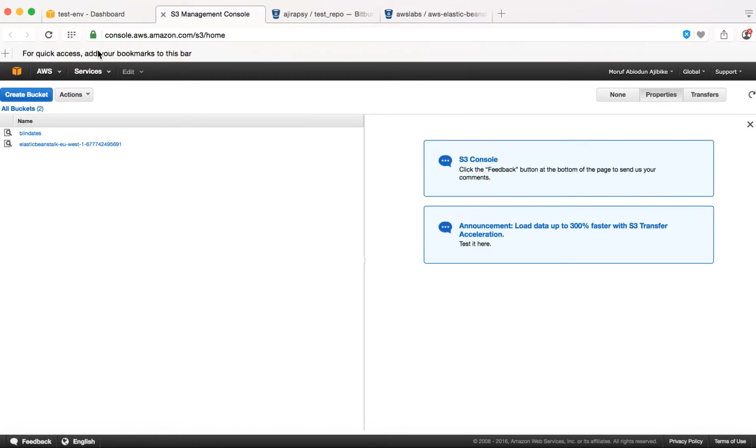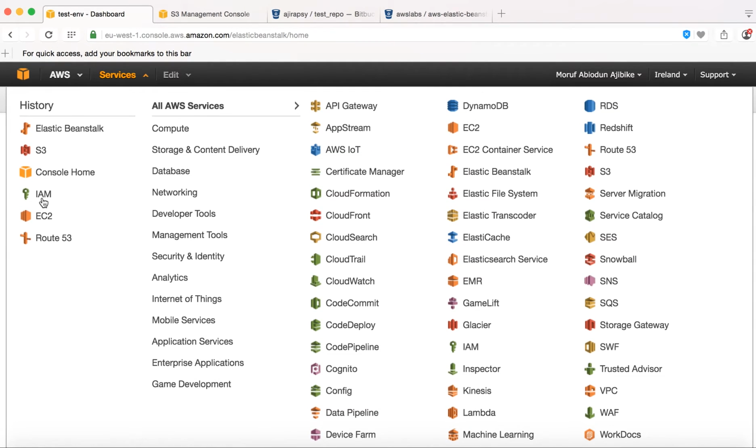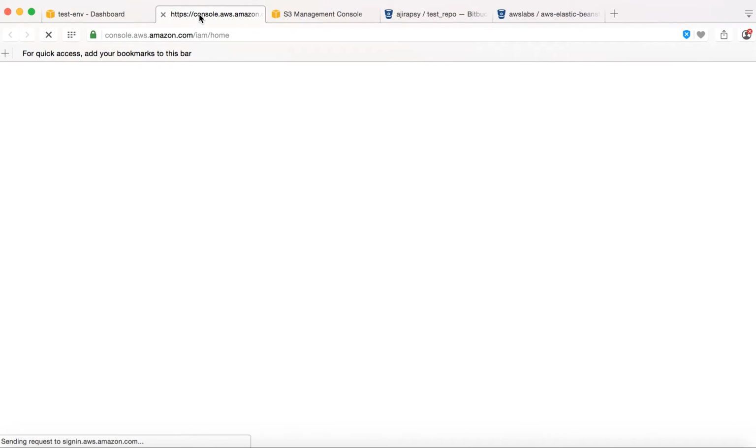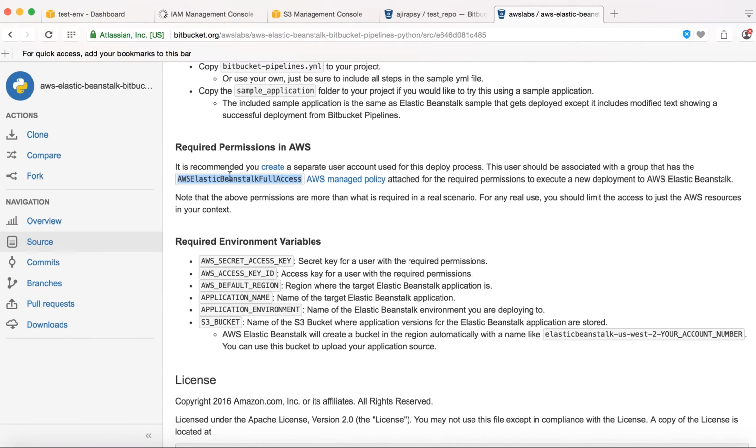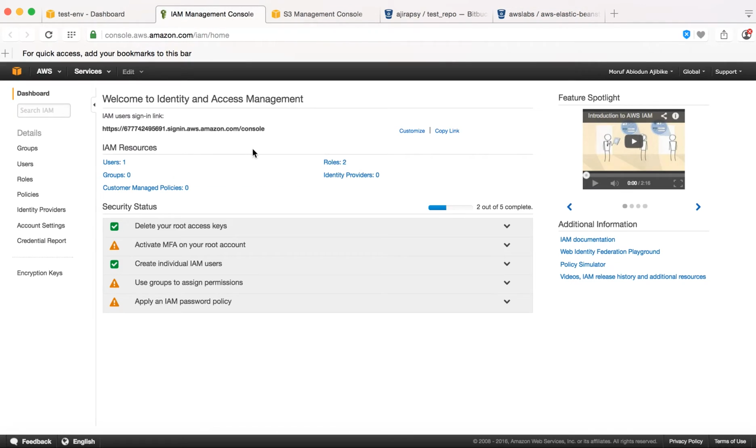So let's go to IAM and we create a user. We attach it to a policy, and the policy is going to be AWS Elastic Beanstalk full access.